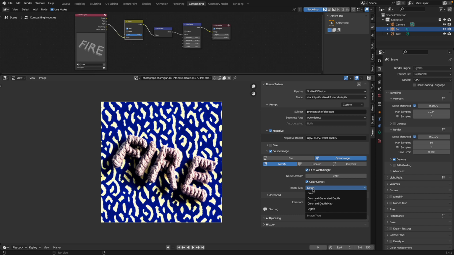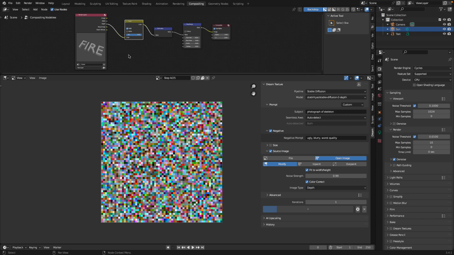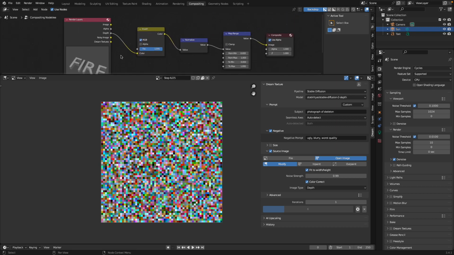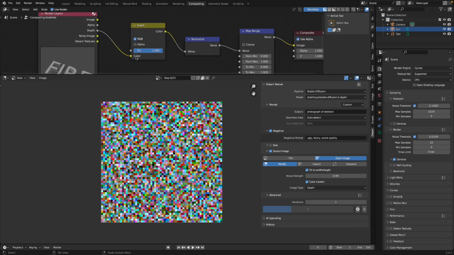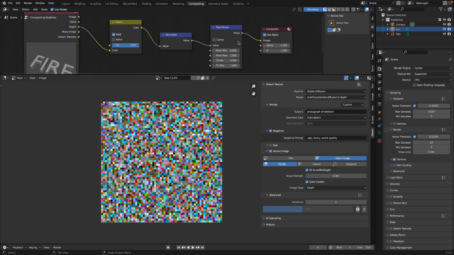If you are using a different method like web UI, Automatic1111, you can just use color. In this case, I started with the 3D objects and I just do a render, and I'm using the depth map, pass into the invert, normalize, and map range, goes into the composite.